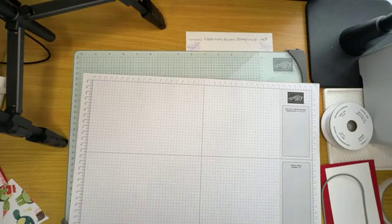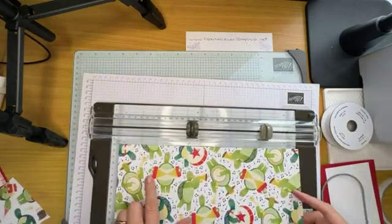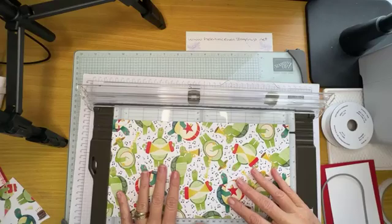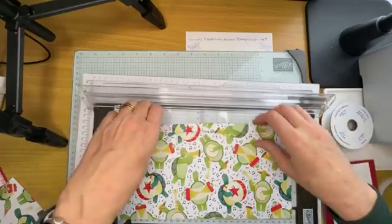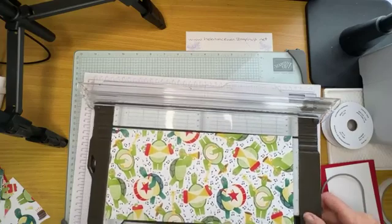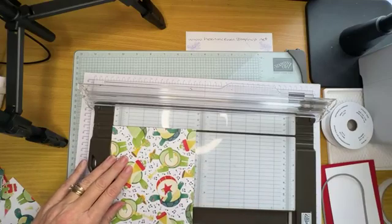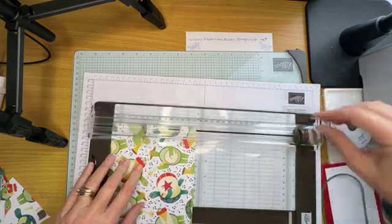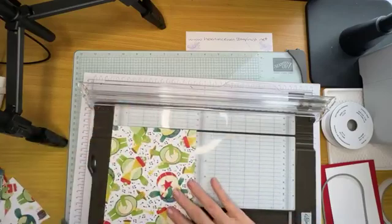Okay, so I'm going to bring in my trimmer first of all, and I need to cut this piece. So I want it 14.3 high, so that's about there. Cut that first, and I need it to be 30 centimeters long. So I'll turn that round and I will put it at 30 centimeters, and I will slice that little piece off there.